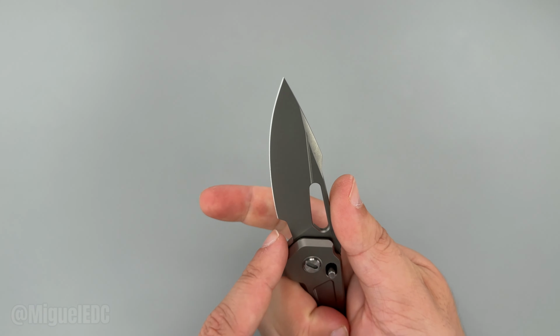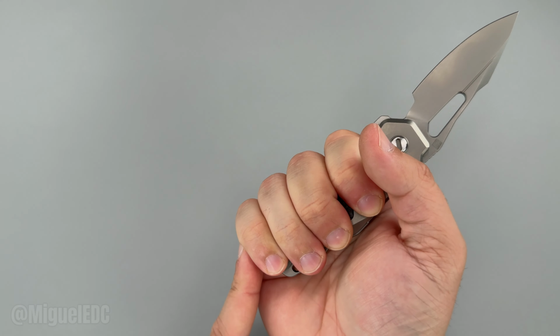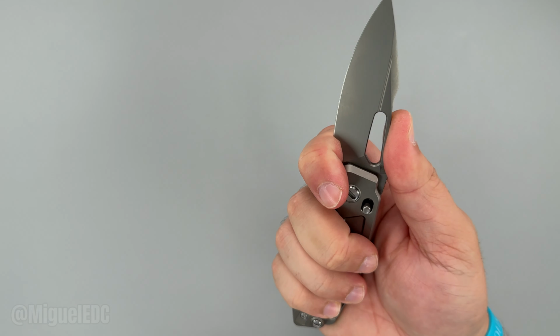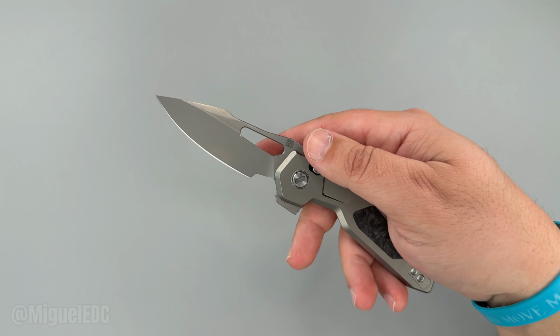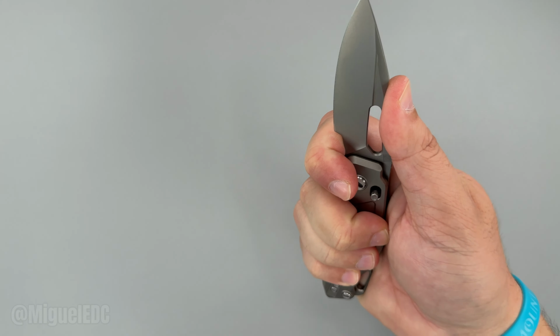Checking the ergos right here, you do have now. If you do the hammer grip, you know, pinky is a little bit closer to the end of the handle, but you can manage to get a full purchase if you have baby hands like me. Now, if you forward choke on this finger choil, which looks very interesting too, kind of looks like the fender flare on a Diablo a Countach or something, right, from Lamborghini. But you can forward choke on this thing. And yeah, that's where it's at.